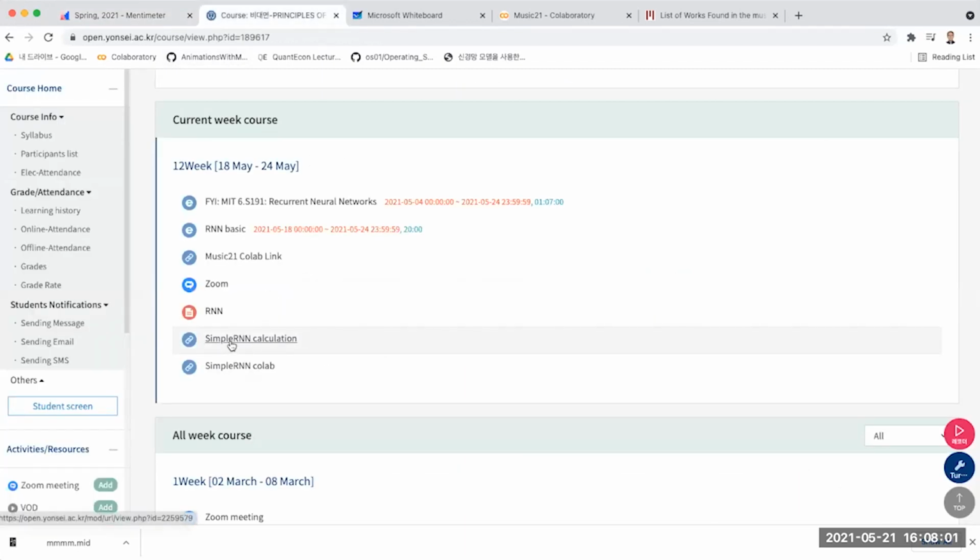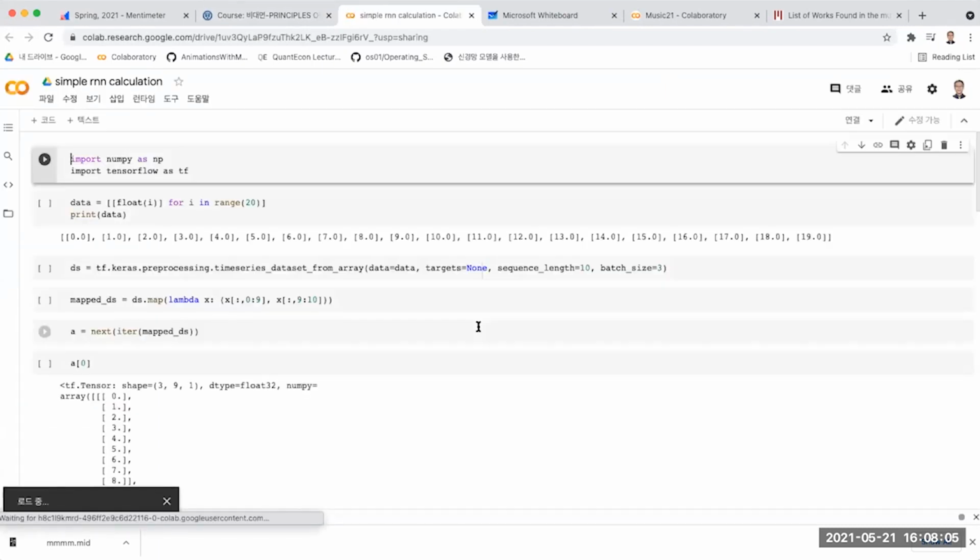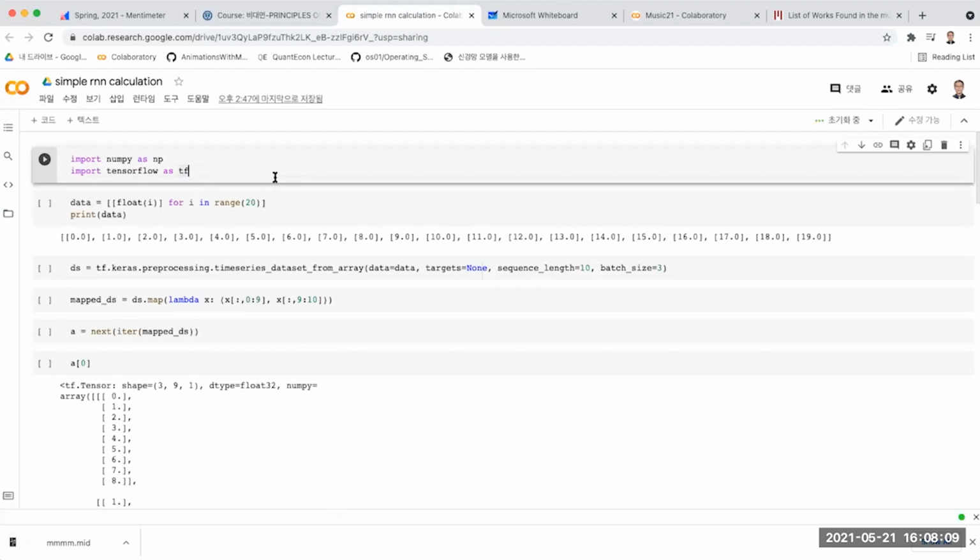So go to the simple RNN calculation Colab. Here we assume that we don't care about the encoding and decoding of anything. We are just given a sequence of numbers.